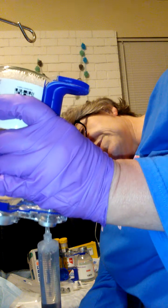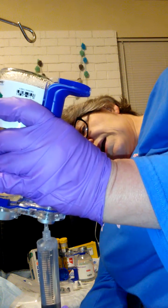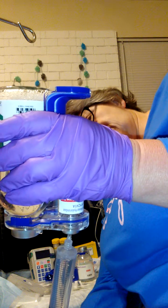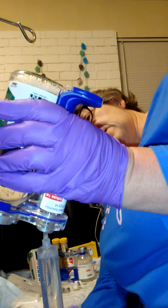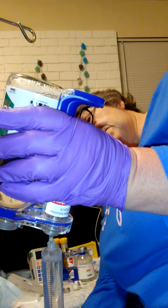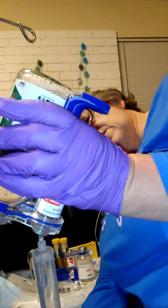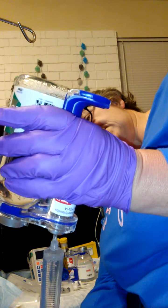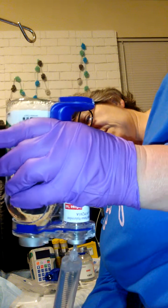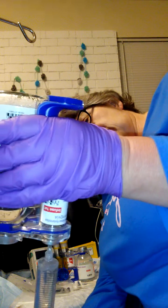This is very important in getting your soft tissue ready to receive all of that other liquid. So this is like a plumping solution. I consider it like a little plumping solution that will cause your skin to raise up and make room for what you're getting ready to put in. I think we have about all of it out.